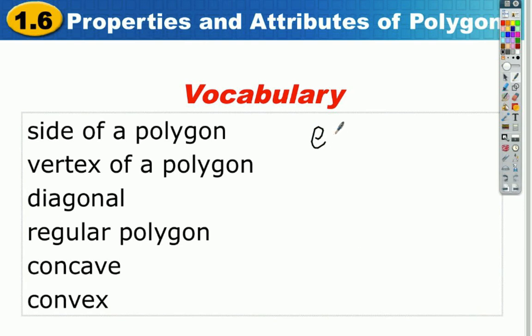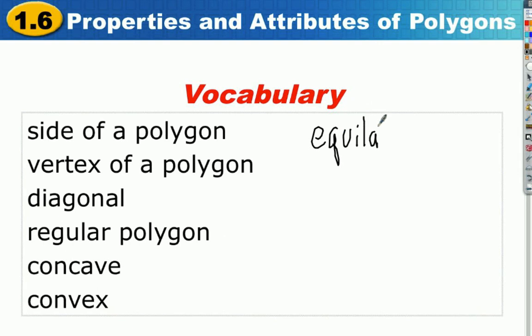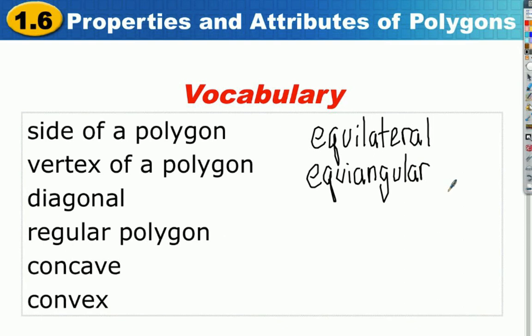We've got equilateral. That you probably know already. But then there's another term, equiangular. And you have to be able to say both of them and explain what they mean and utilize the ideas. And I'll be honest with you, when I say equiangular, I have to pause to make sure I say it right. Equiangular. It doesn't flow as easily as equilateral. Okay? Any comments, questions so far?